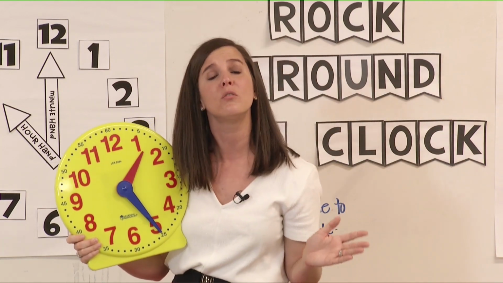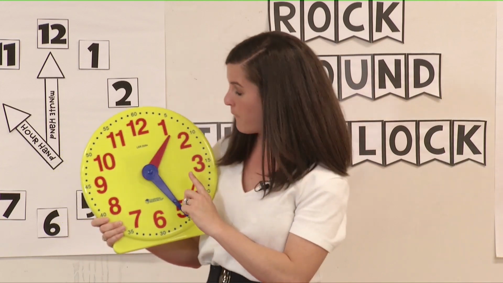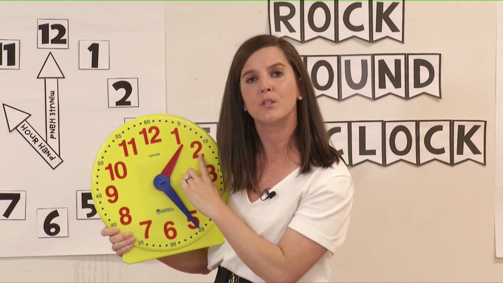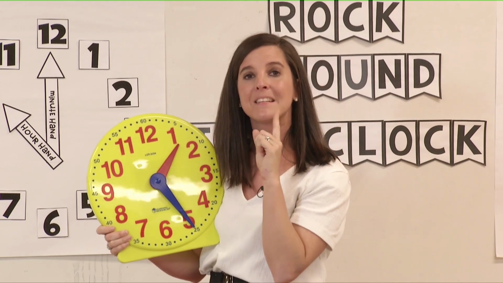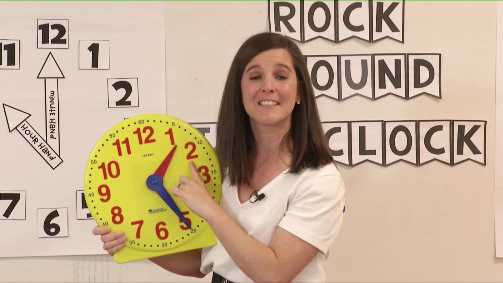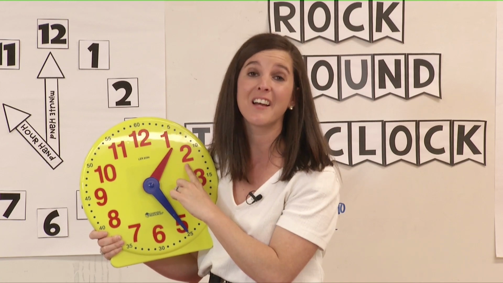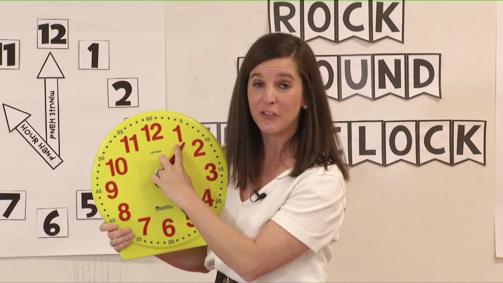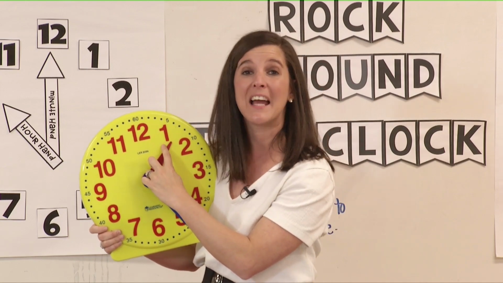Well, let's look at the two numbers that it does fall between. It falls between 1 and it falls between 2. Okay, so if it falls between 1 and 2, then we ask ourselves, is it on this larger number yet? It's not. It's not there yet. So is it this hour yet? No. So if it's between two numbers, you go to the lesser number of the two, and you say it's still this hour.